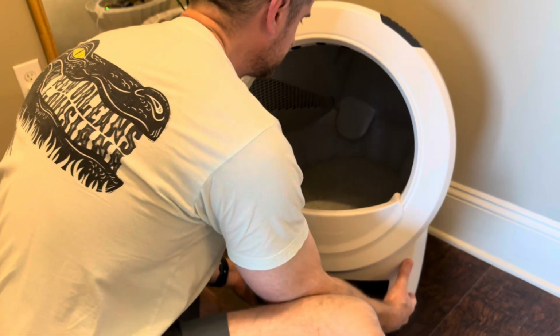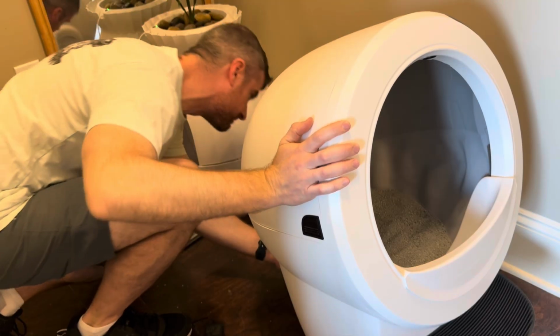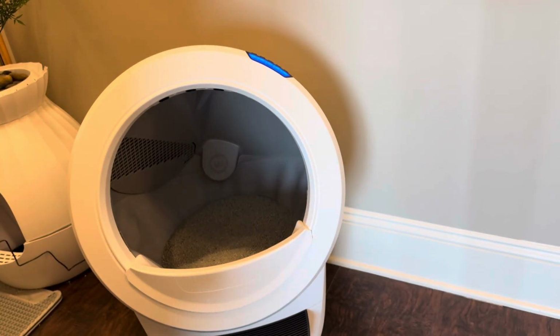Now you do wanna make sure that this is not gonna touch anything on the back. It's not touching any walls. Maybe give it at least 1 inch of clearance. Now for the power cord, this hooks up right in the back, and I'm gonna show you it's at the very bottom, and the insertion point is to the left. So I've got it plugged in now.